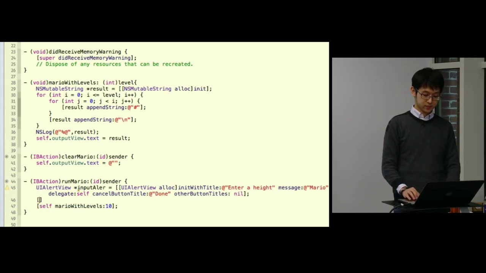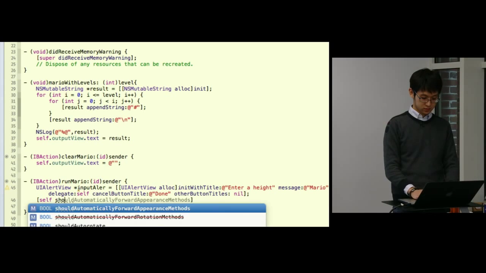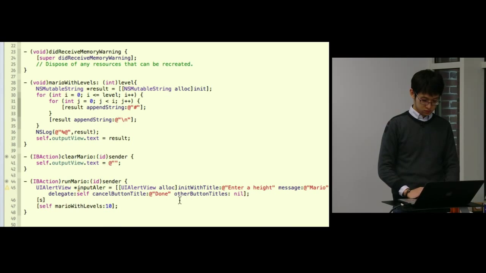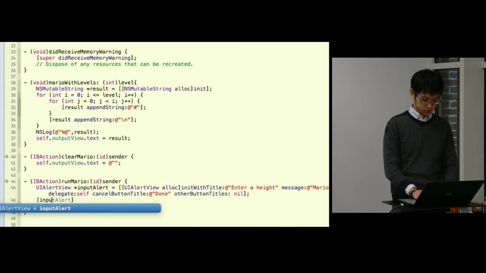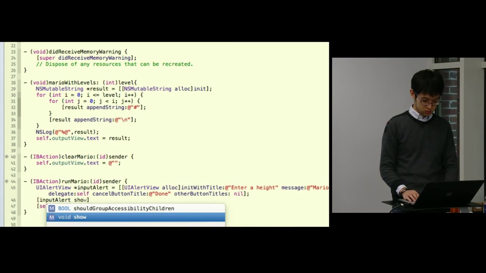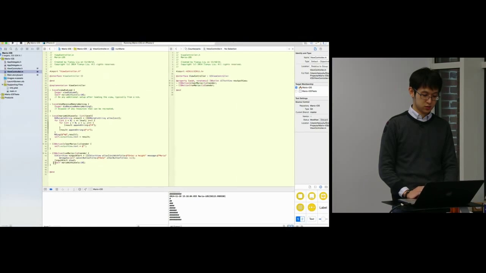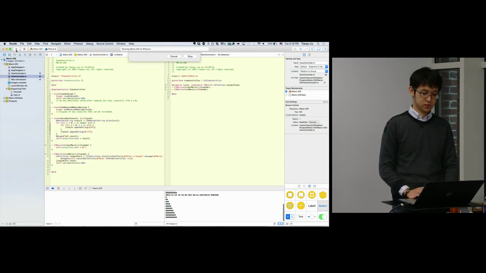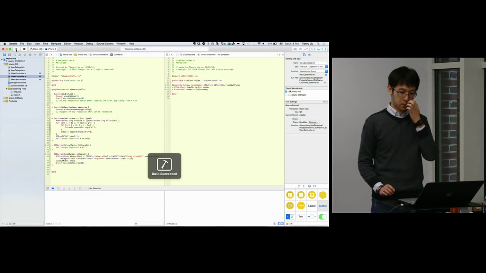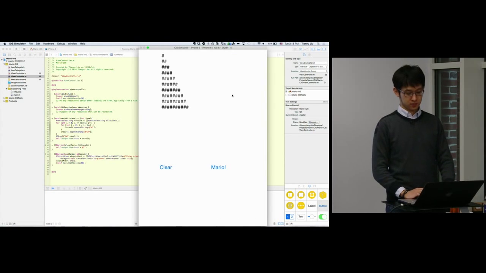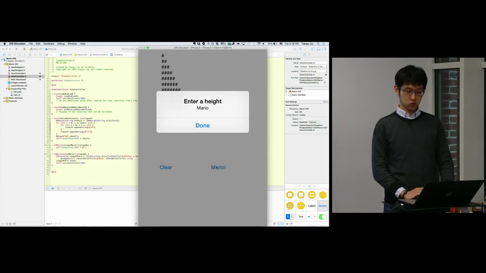In addition to that, after you create it, we just show the alert. All right, let's just quickly test will that work or not. Ooh, it's very cool.